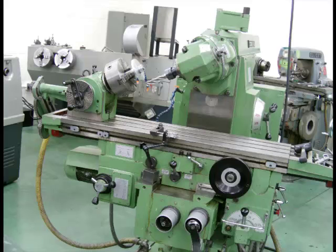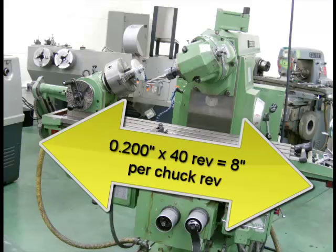This particular milling machine has a screw of 5 threads per inch, or each revolution of the screw is 200 thou. So assuming 40 turns of the worm shaft in the back of the dividing head will cause a chuck to make one revolution, the lead of the table, or the amount of distance the table will travel on the milling machine, should be 200 thou times 40, or 8 inches.